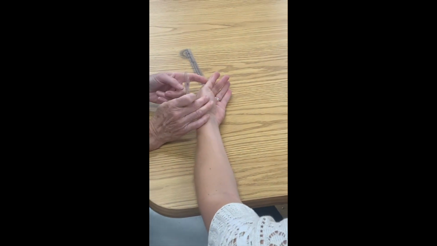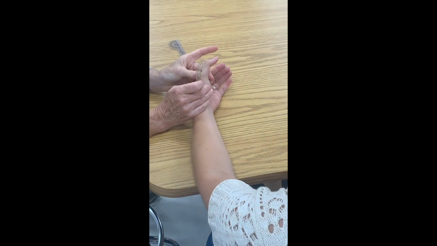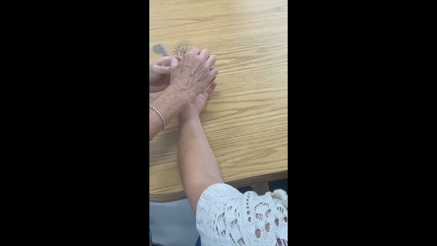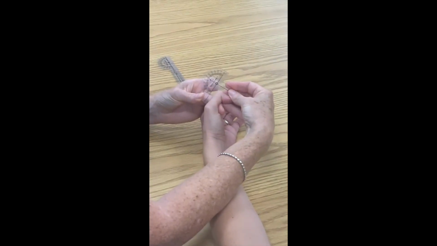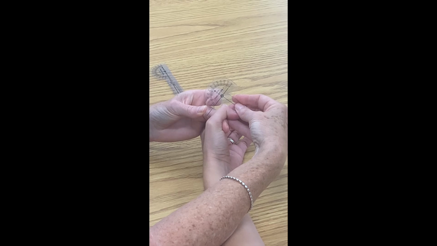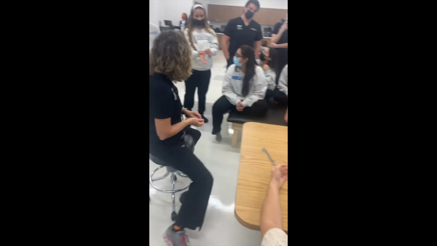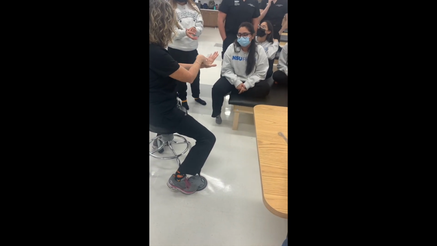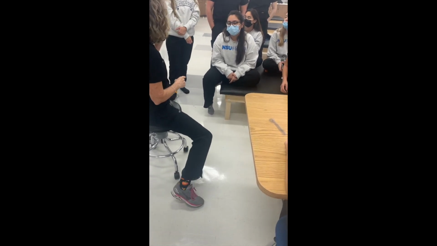Okay, so the IP joint, if you try and get them in here, it's really hard to do. So I just bring them up here like this and have them bend the IP joint. And again, same thing. Loosen your goniometers up so that they slide real easy. Okay, same thing. Are you guys seeing a trend with this? It's very easy to measure digital motion. That's the interphalangeal joint, and this is the metacarpophalangeal. So these are all MP joints. Here you only have one interphalangeal. There's only one, so it's just an IP joint.